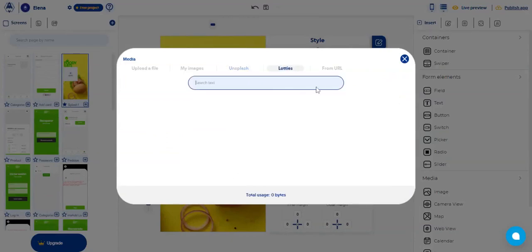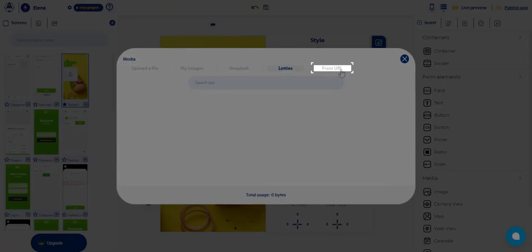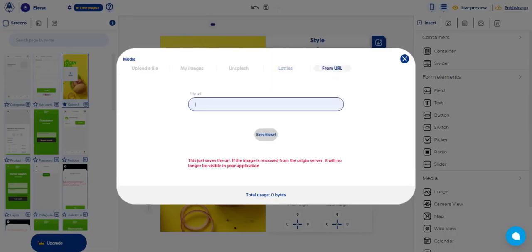By clicking on the From URL property, you can paste the URL of the image if you have it from your own repository or an image on the internet. It is suggested that the image be your own to avoid any problem with the use of the image. To return to the options, click on the X.